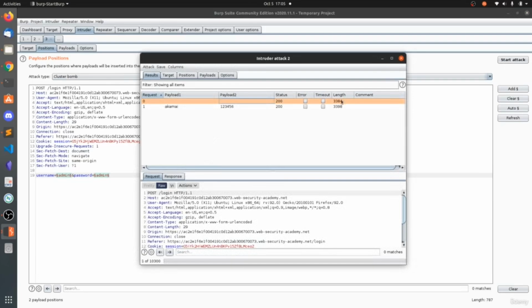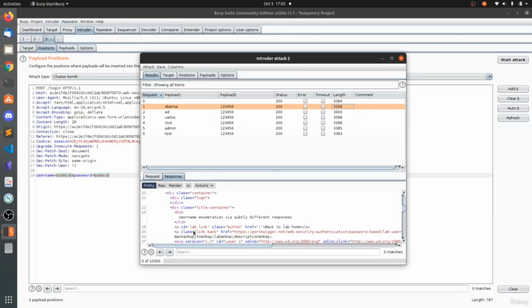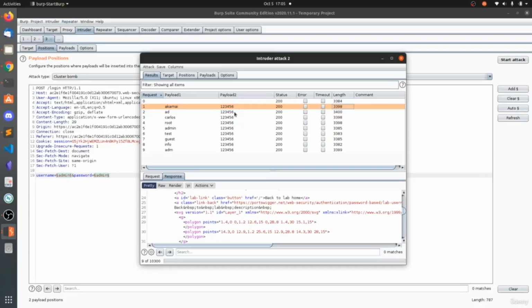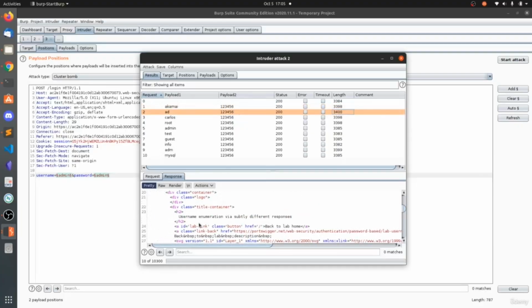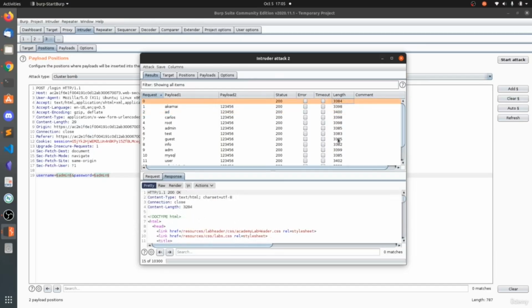The default length is 3384. There is a 3400. Okay, that's because of the varying username.